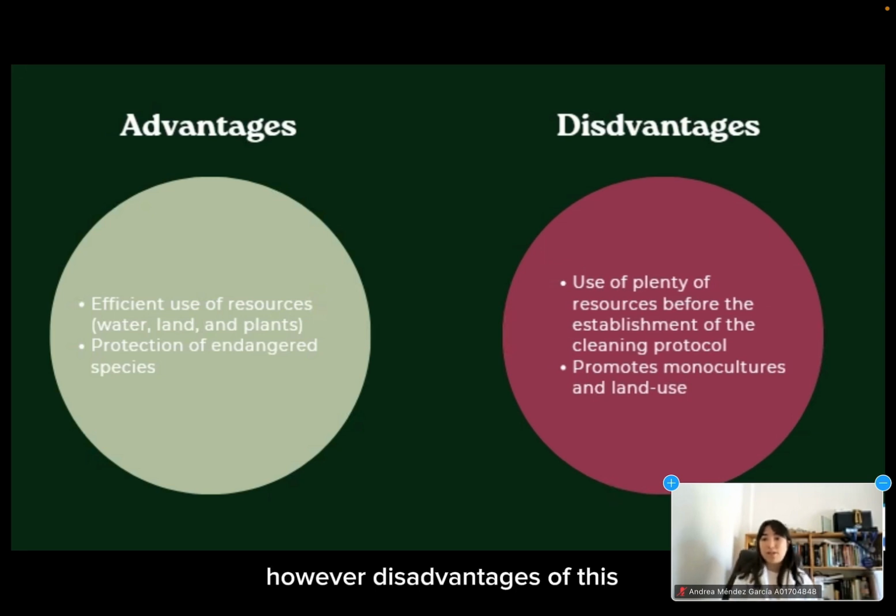However, disadvantages of this project include the generation of a successful cleaning protocol, which takes up a lot of resources, both in terms of media but specifically in plants. Likewise, it promotes the production of monocultures and the use of large spaces of land for the growth of agave, impacting the biodiversity of fauna and flora of the area.